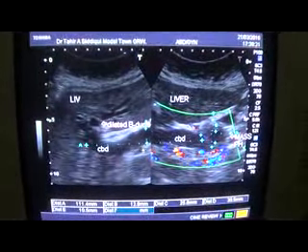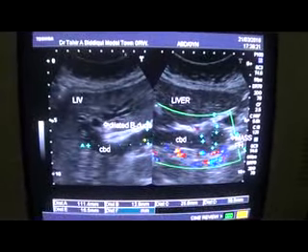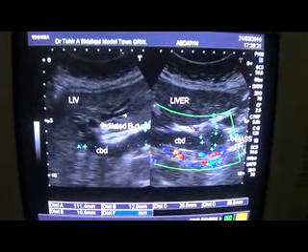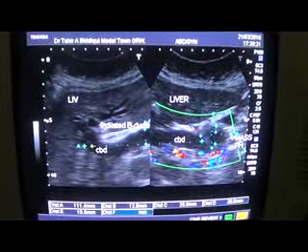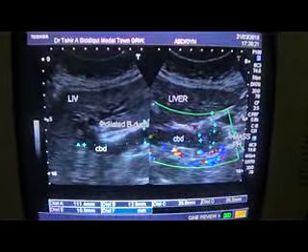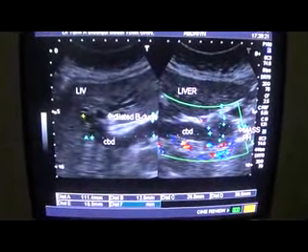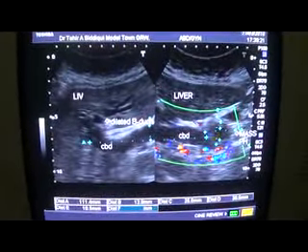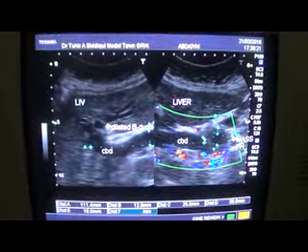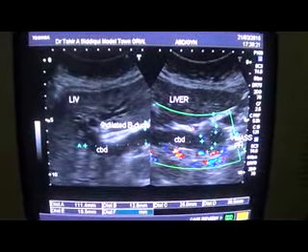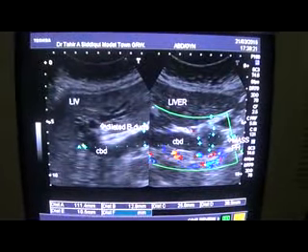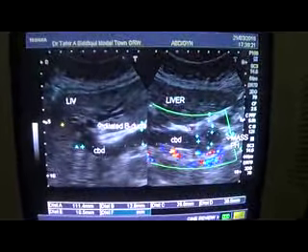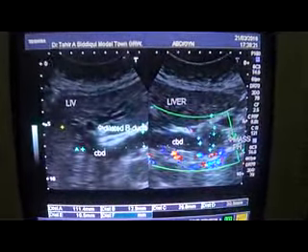So this is almost a summary of the findings, and you see there are echoes within the common bile duct. The common bile duct is not free of echoes. It should have been as black as this region, or at least as black as these ducts are, but this common bile duct does contain low level echoes and is filled with it. So, a mass at the region of the head of the pancreas, avascular, cystic in the center with an echogenic rim around it, measuring approximately 25 by 30 mm, and then the dilated common bile duct up to 13 millimeters and 11 centimeters in length. Intrahepatic bile ducts are dilated in this particular patient.